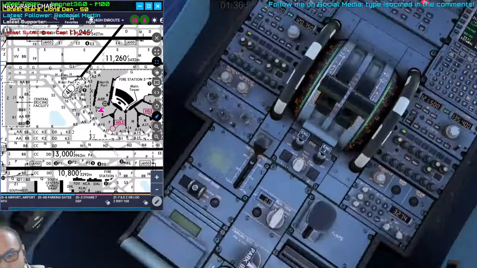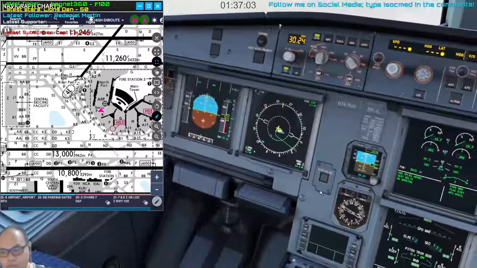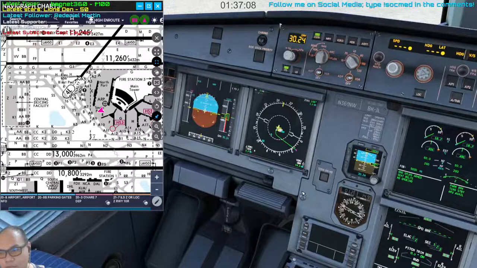Ground, American 1564, Kilo Alley, south line. Delta, for 10 left. Full left. Full right. Neutral. Rudder full left. Full right. Neutral. Okay, clear left side, clear right side.